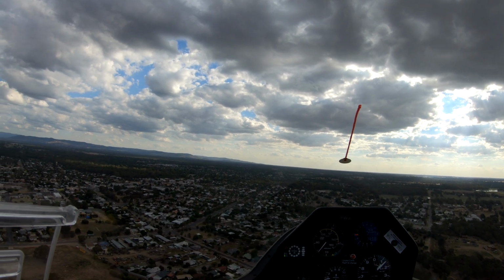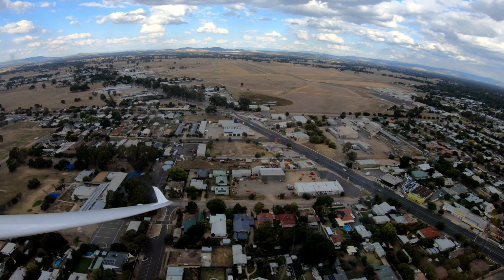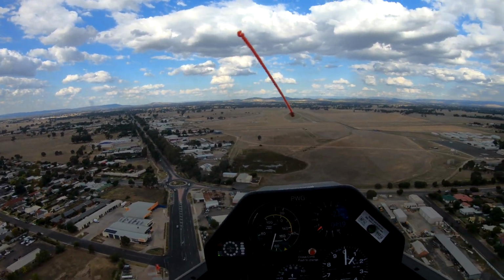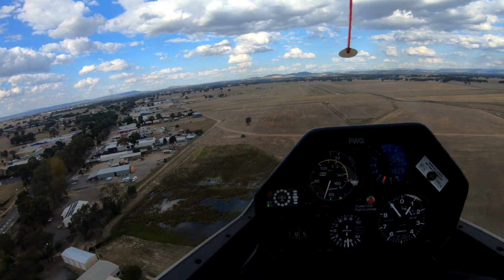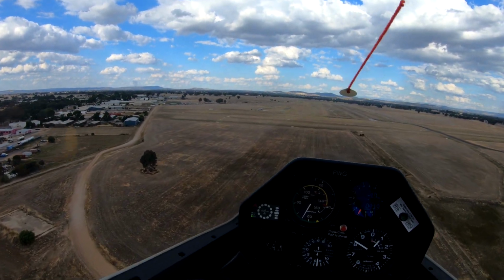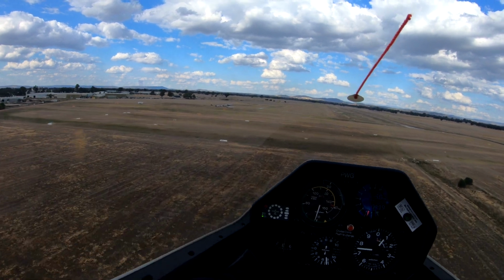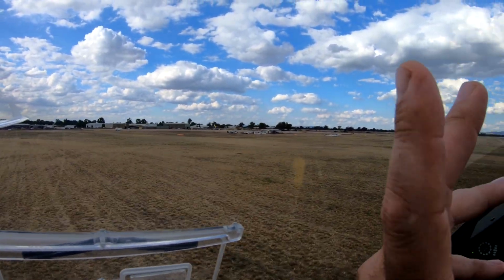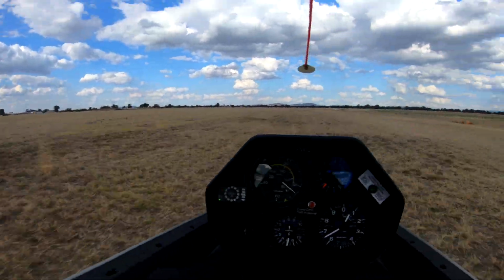Above the ground. Papa Whiskey Golf, penny back for that. Nice, lots of overshoot. If anyone is wondering, I'm landing on the right hand side so that launching can continue on the left side of the airfield. We're out of their way. Drifting a bit to the right. Just don't want to veer right when you hit the ground. Nice. Hold, hold. Oh, tail first.